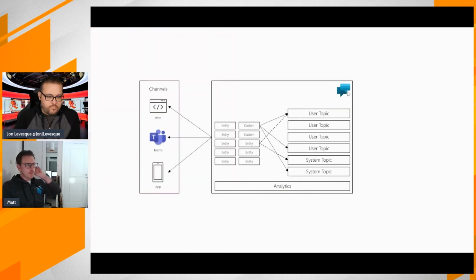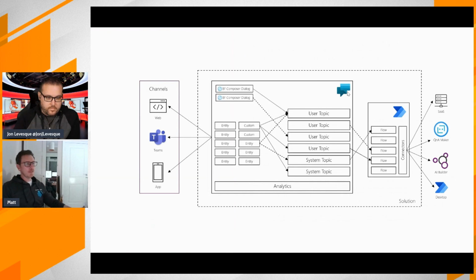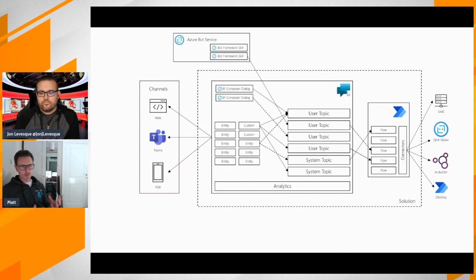Architecture-wise, what does that look like? So we'll go back to this design that we looked at earlier. The main difference here to notice is that the bot framework skills we're creating sit completely outside the solution boundary of PVA, right? When you're deploying a bot framework skill, you're deploying it to Azure Bot Service. You're deploying a separate Azure service on its own runtime, with its own scalability factors, with its own application lifecycle that you need to be concerned around.